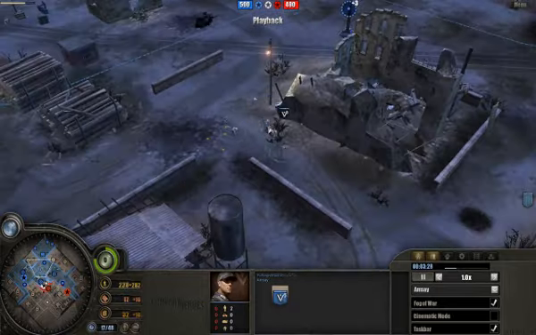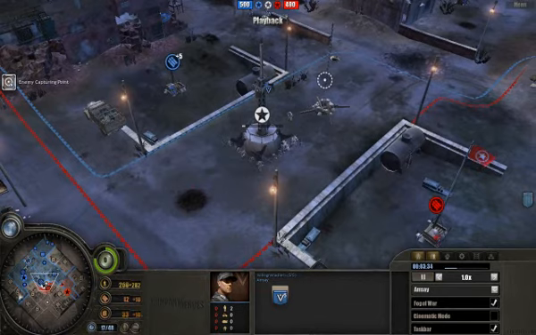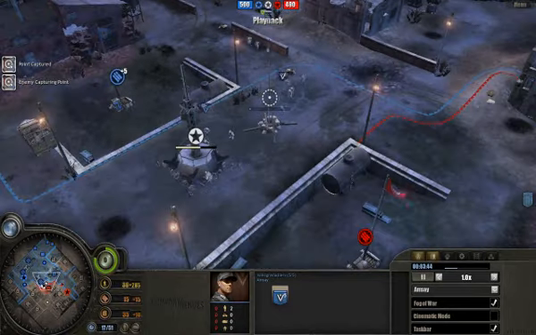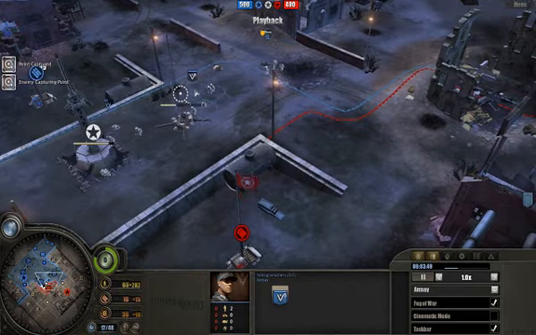And sending in another Volk squad. The Yankees are grabbing our territory. And the fourth thing I build is another MG, I think. So pretty much taking my stuff back.